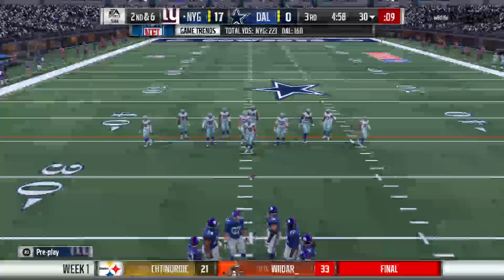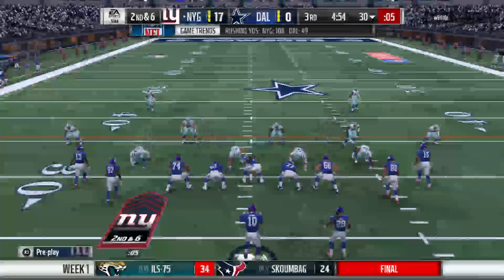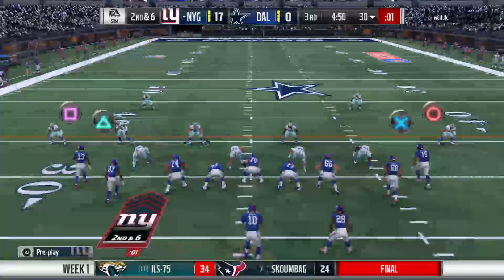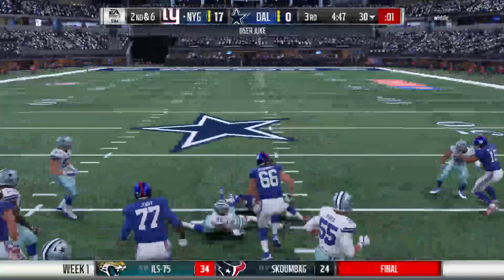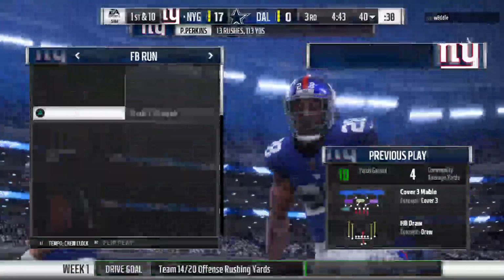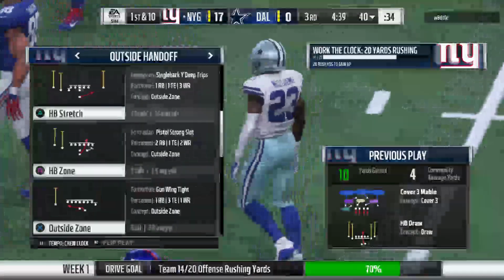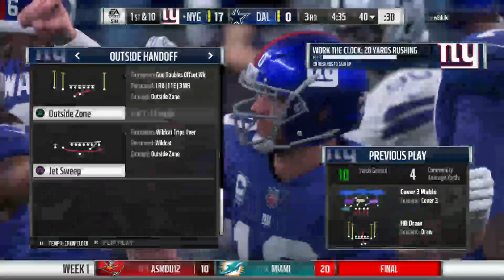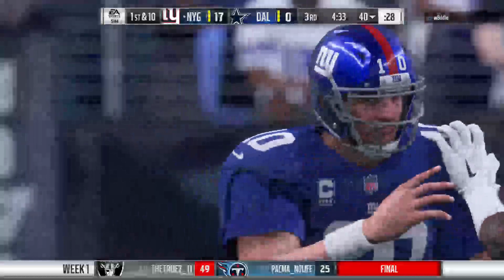And after the play on the ground, that brings up second down here. Time running out here on the play clock. Manning going to give to Perkins on the draw. Give him 10 yards on that one, and that'll earn him a fresh set of downs. They're trying to show that they can run the ball and protect this lead. Give it to the backs, play a little bit of keep away, don't you think? And that's probably a good philosophy at this point, going to make that defense stand up and stop them.